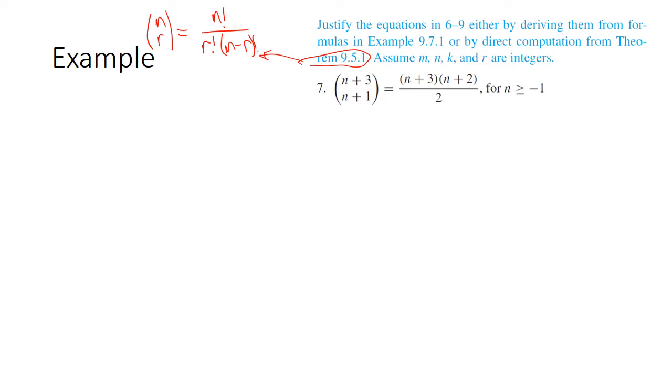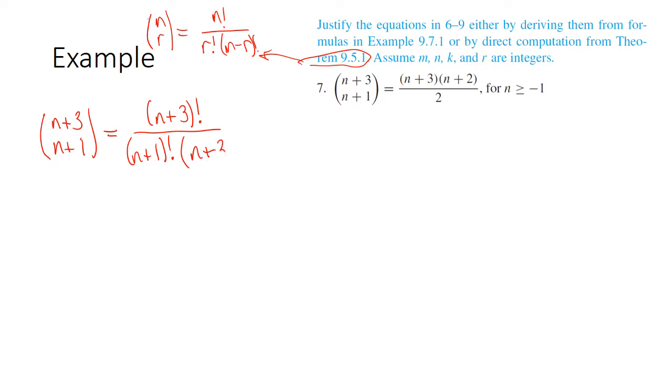So let's do this one: n plus 3 choose n plus 1. I'm just going to plug into the choose formula. In place of n, I've got n plus 3, so this is going to be n plus 3 on the top, factorial. Then in place of r, I've got n plus 1, so this is going to be n plus 1 factorial. And then over here is n minus r, so you do the thing on the top minus the thing on the bottom. So this is going to be n plus 3 minus, and make sure you use parentheses here so it cancels correctly. You always have the thing on the top factorial, the thing on the bottom factorial, and then top minus bottom factorial there as well.